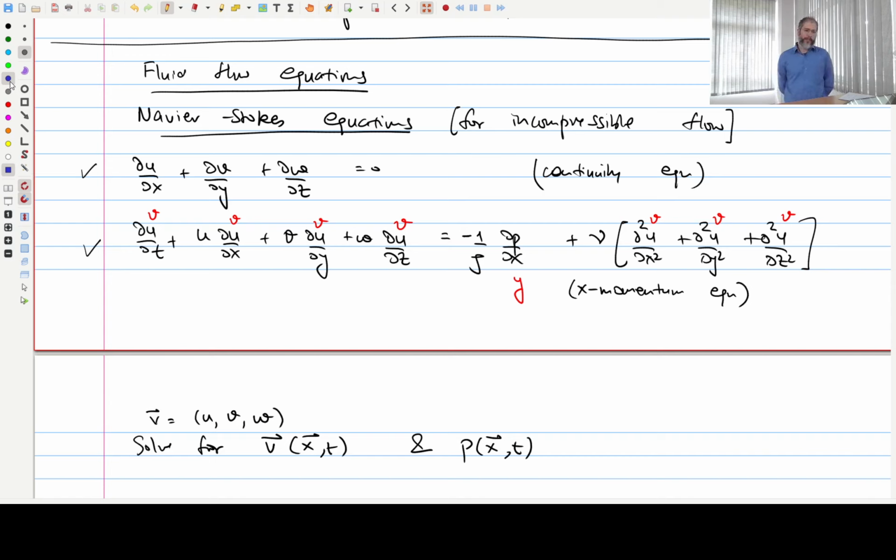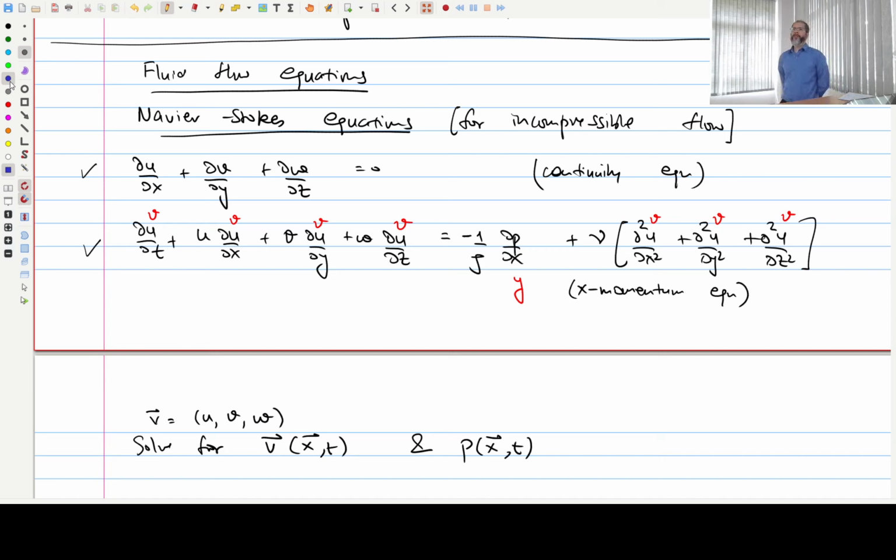Now I've written only a special case, which is the Navier Stokes equations for incompressible flow, where you can consider the density to be constant. It does not change with time or space. It's incompressible. You cannot compress the fluid, so you cannot change its density at all. For compressible flow situations, the equations will look slightly different, especially the continuity equation. It will have a del rho by del t term as well. But we will only discuss incompressible flow situations in our course.